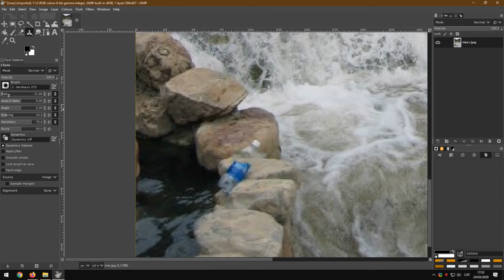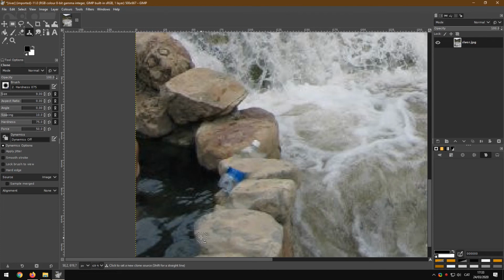I'm going to reduce the size. You can use the arrows in here. From here to this part below. You have to try to imagine how the rock appears below the bottle. What else?